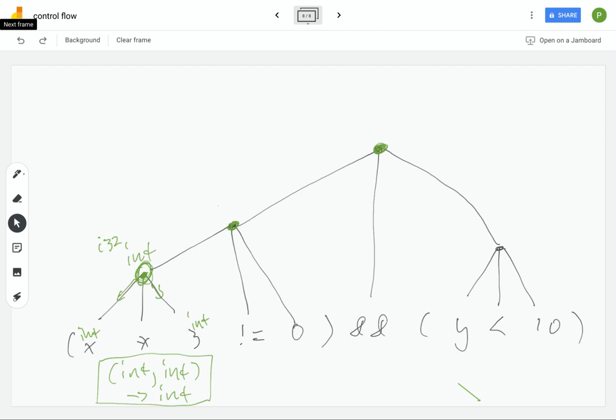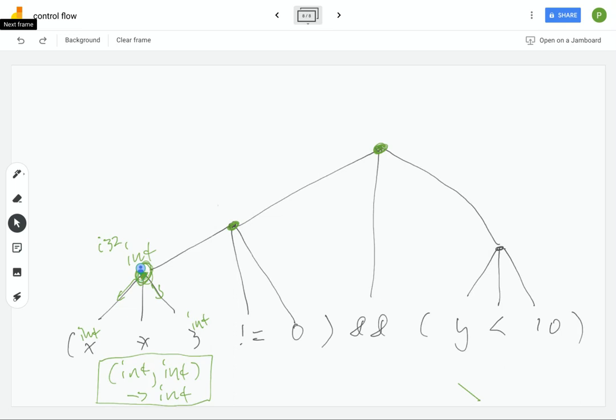Okay, so we've now gotten to the bottom of the tree. We've gotten to the axioms of our little logical system here that tells us the types of x, the types of 3, and also the type of the operator itself. And then we apply this proof rule, you could say, to prove that the type of this star node, the type of this multiplication node itself is int. So we've proven that. We have two axioms, x is an int, 3 is an int. And by this proof rule, the multiplication takes two integers and returns an int. That rule, we can conclude that this parent node is also an int.